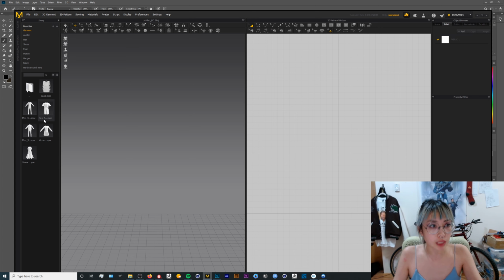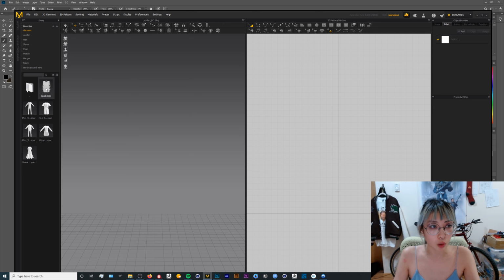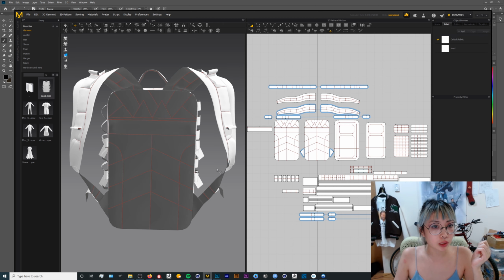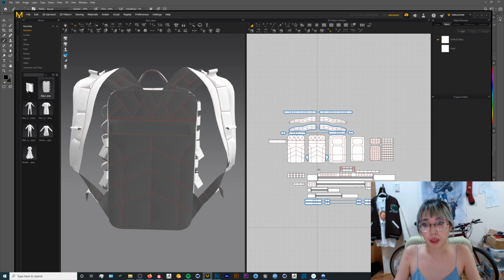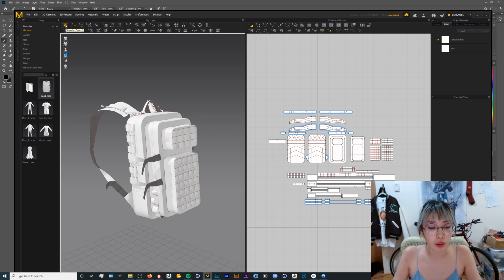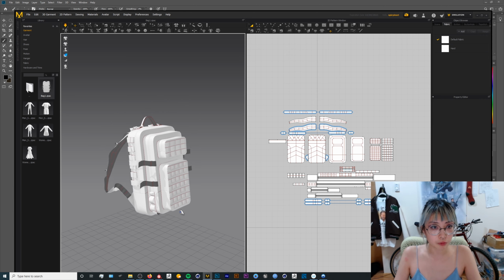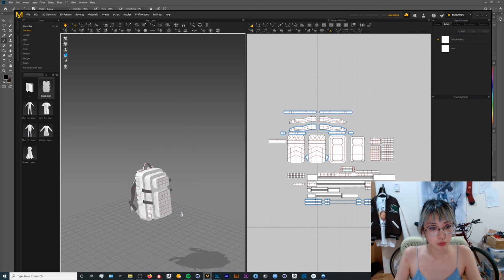And these are just sample project files that I didn't do, but I'll open them up for the sake of example. This one I guess is a backpack, which is kind of cute. But as you can see on the panel to the right, we have all these patterns, and on the left is the actual object. And for the sake of example, I'm gonna press the simulate button, which is where the gravity is applied, and because there's no person wearing it, you'll see that it just falls onto the ground, which is kind of cool.